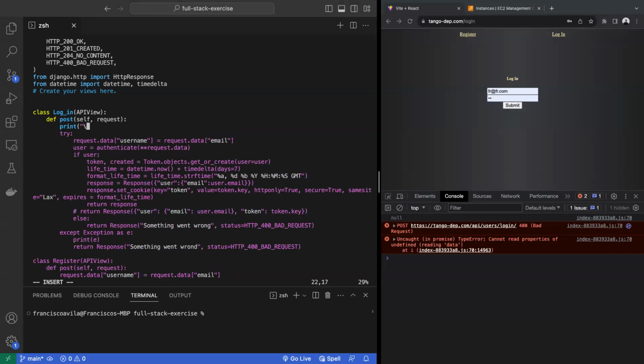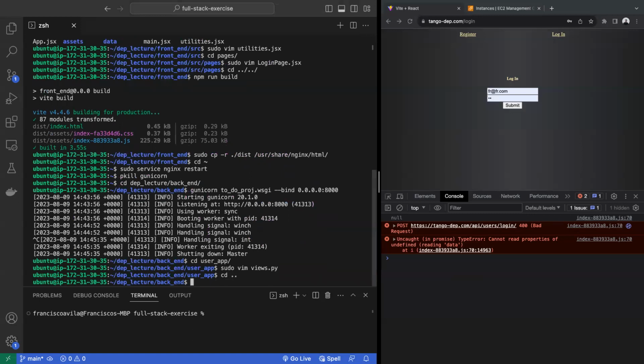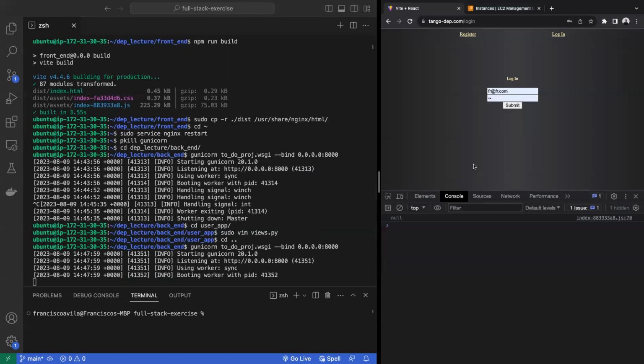That's capitalized. Okay, escape, WQ. All right, and now I'm going to bind Gunicorn real quick.